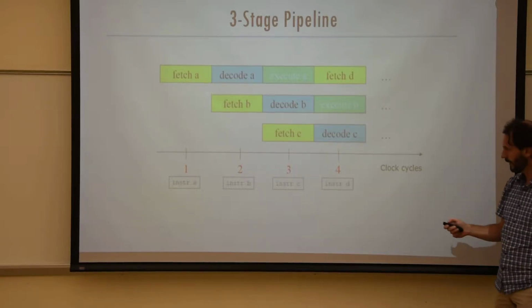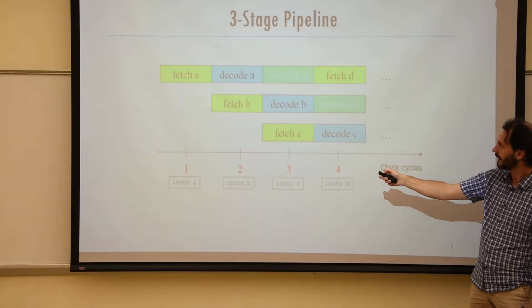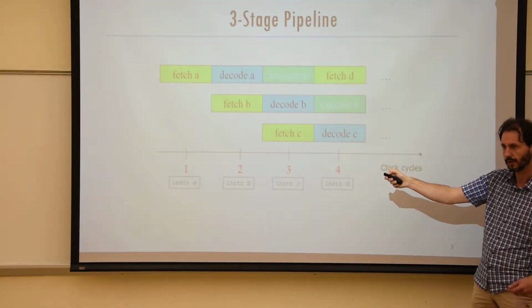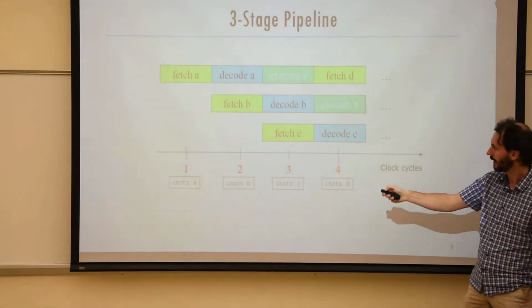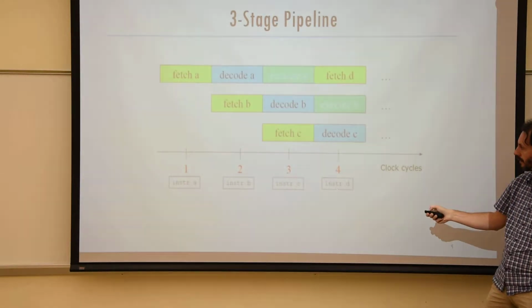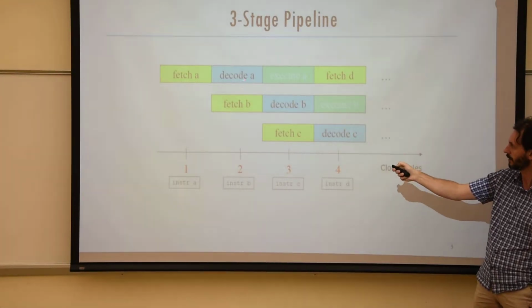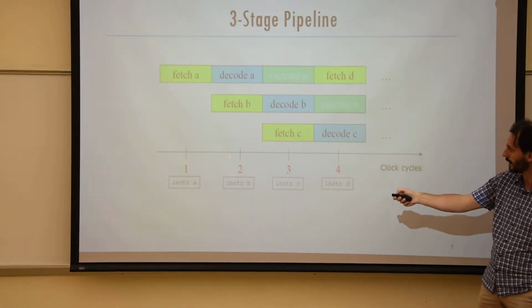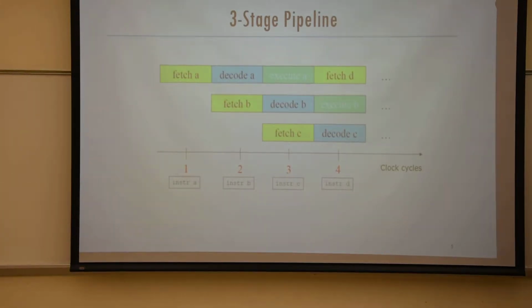So now you can see that amortized, even though I need, say, 3 blocks of execution, it does not cost me truly that amount of time to do my executions. It's amortized in a way, because I'm fetching an instruction every single clock cycle. So the throughput is much more. I do have some latency. I need to wait another 2 clock cycles before this instruction A is finished. So the latency is still there, but the throughput is much higher. So that's pretty cool. So that's what you will do in processor architecture design.